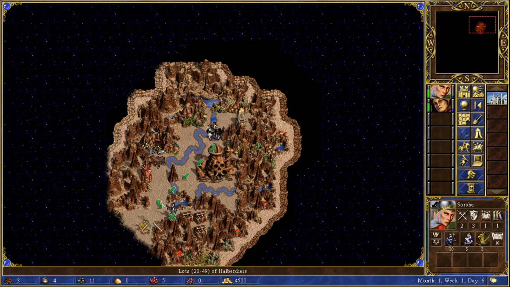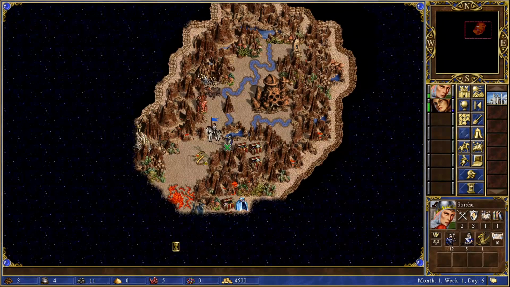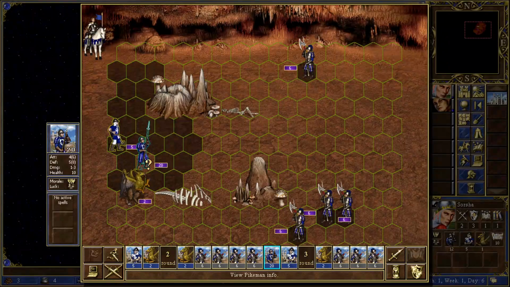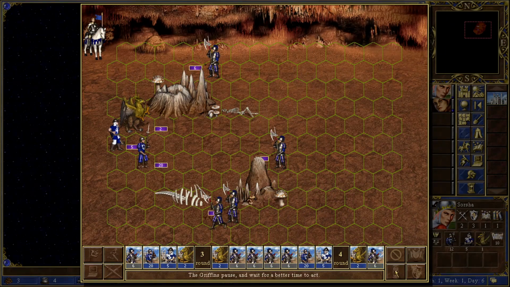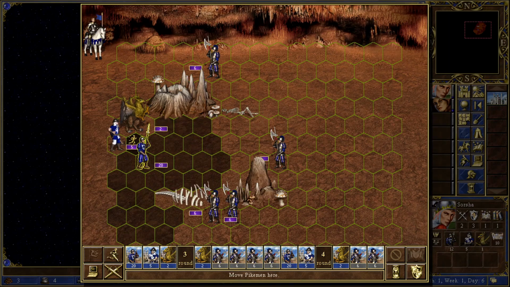Alright, let's see if we can take these halberdiers. Yes, good. But let's see if we can do it without losing griffins. I'm thinking the answer is yes. Oh no. This is a trap of some sort.